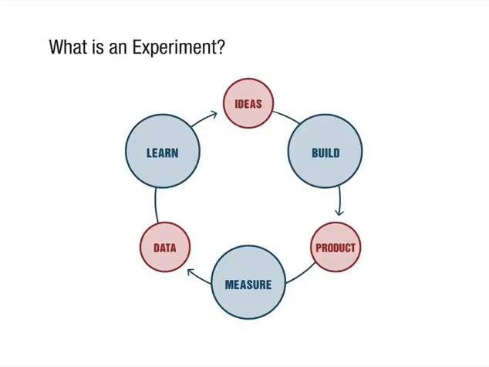But first, let's start with the definition. If you're already familiar with the Lean Startup methodology, you have no doubt seen this picture before. This is the build, measure, learn loop Eric Ries codified about 3 years ago. A cycle around this loop is what we'd call an experiment. It starts at the very top with a set of ideas or hypotheses. You then turn these hypotheses into some aspect of a product. This doesn't have to be the final product, but some appropriate proxy of it, which you put in front of customers for the purpose of measuring their reaction, either through qualitative and/or quantitative means. The data you collect here leads to learning, which then fuels the next set of ideas or experiments.